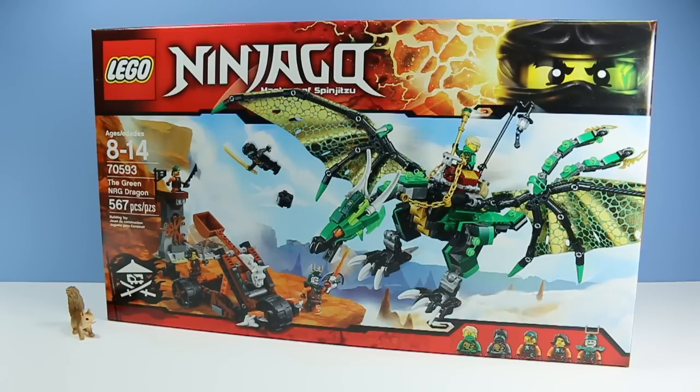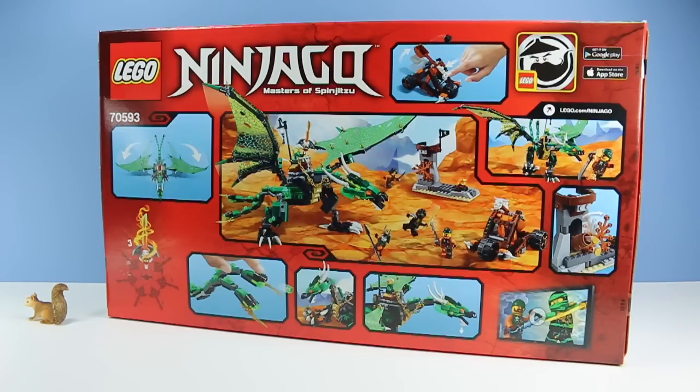On the table, lots of requests for this one, Lego Ninjago Masters of Spinjitzu, the Green NRG Dragon. Set number 70593, 567 pieces with 5 minifigures. On the back of the package, things going on with this construction set dragon playset. Looks like we have the number 3 sword. What's all that about, Landry? I have no idea. Here, let me touch it.